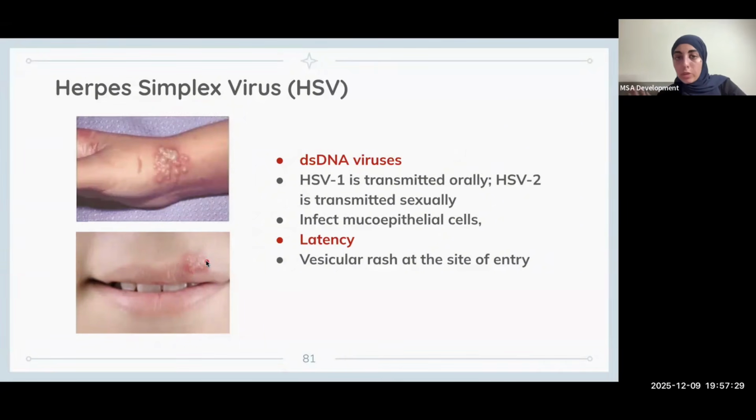So in the primary infection, when the person first gets it, the virus will enter at this place, the place where it entered, you get the vesicular rash, and then it's gonna go hide in the neurons. The initial primary rash that they got will go away, and the virus will be hiding in the neurons, and the person will be completely fine. Now, if the person gets immunocompromised later on, they get the same rash at the same site of entry, okay? And every time they get reactivation, they will get the rash at the same place, okay?